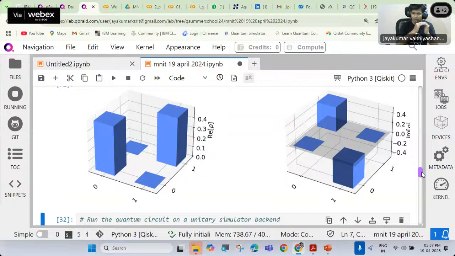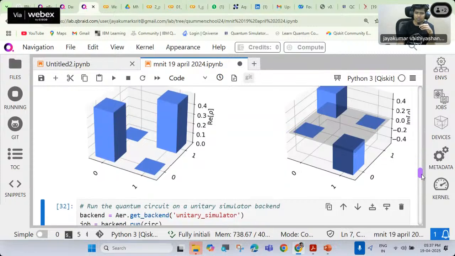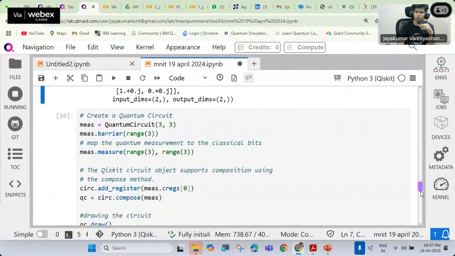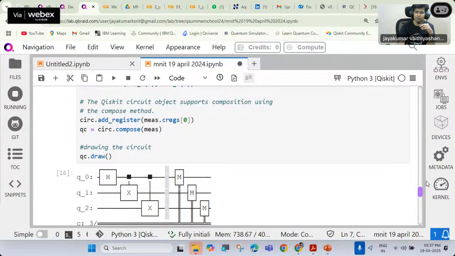X-axis means only real value. But if you apply the S gate, it will do a pi/2 phase shift. It will go to the y-axis, the imaginary axis. That is why you got an imaginary component also. In the same way, you can have multiple outputs. Are you able to see how it reacts? Any doubt up to this, you can ask me.